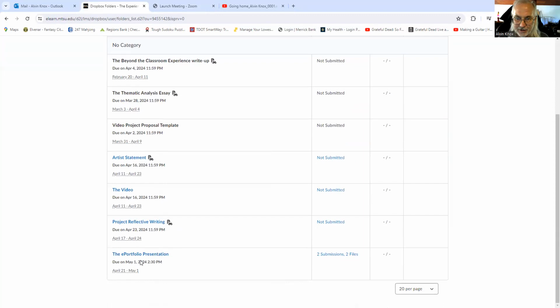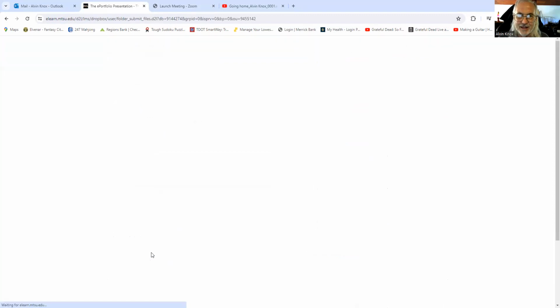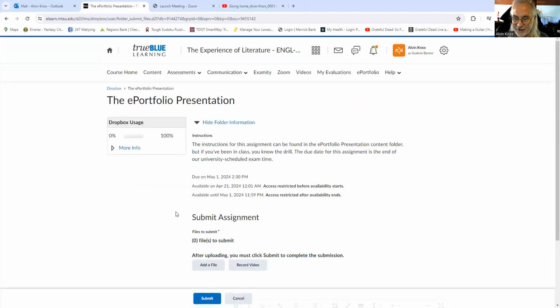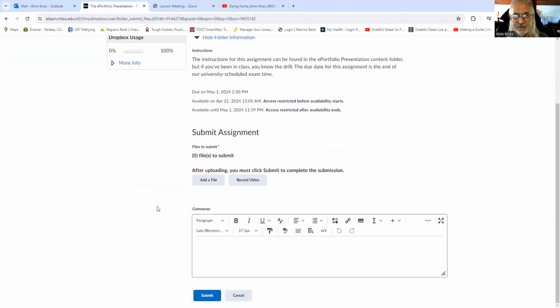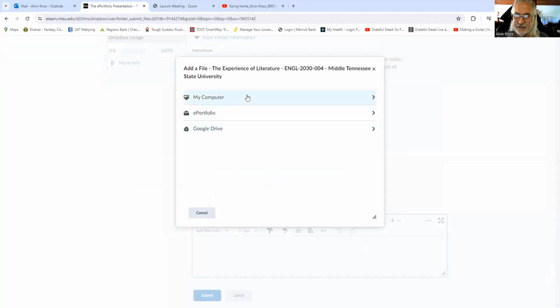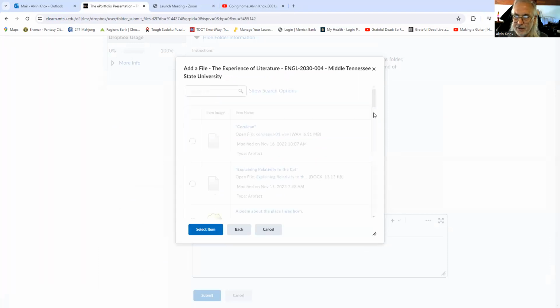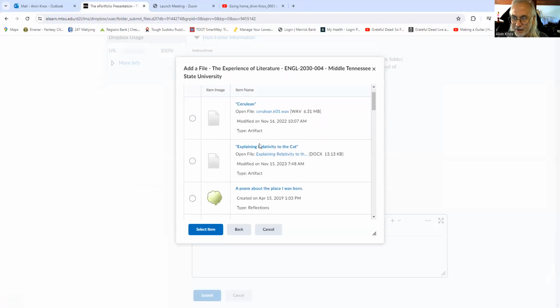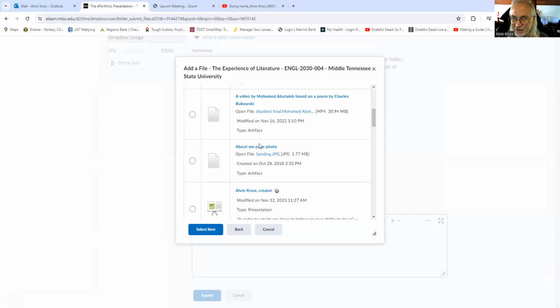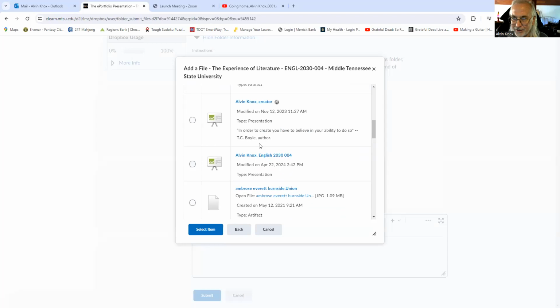I'm going to go down to the ePortfolio presentation where I already have two files. I did these yesterday while I was dinking around. But just as regular, you would go add a file. Only instead of my computer or Google Drive, you're going to pick ePortfolio this time. And you have to scroll down a ways until you find what you're after.